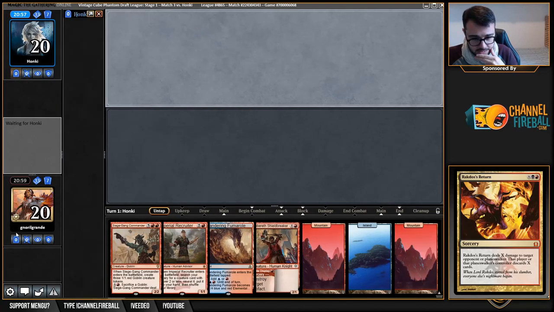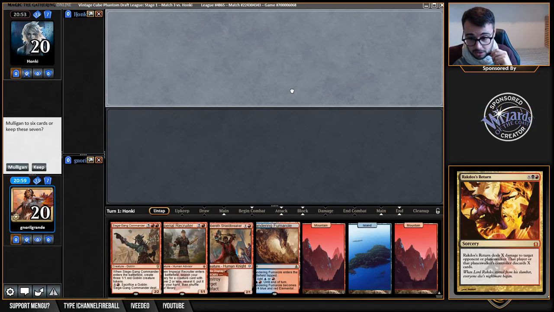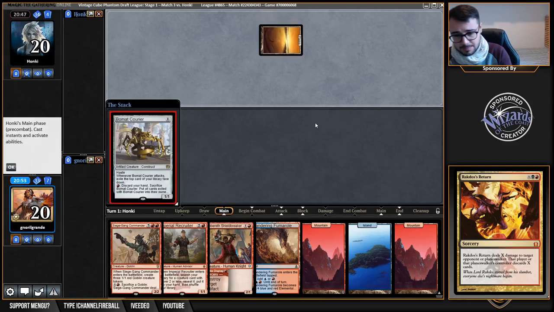Standard? I like to play Blu-ray Ramp. Pioneer? I don't have a single clue. Modern? I have even less clue than what I have no clue in Pioneer. Legacy? Sultai Delver. Vintage? Esper Paradoxical Outcome. Pauper? Last time... Oh! Oh, yes.